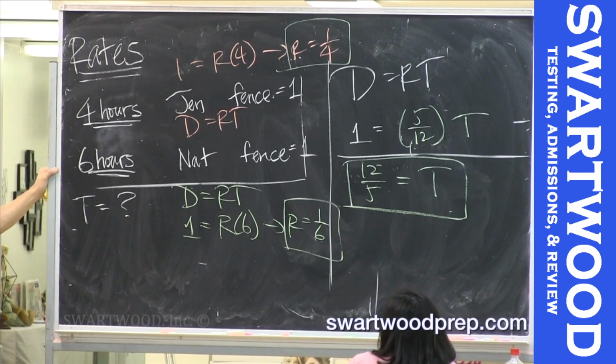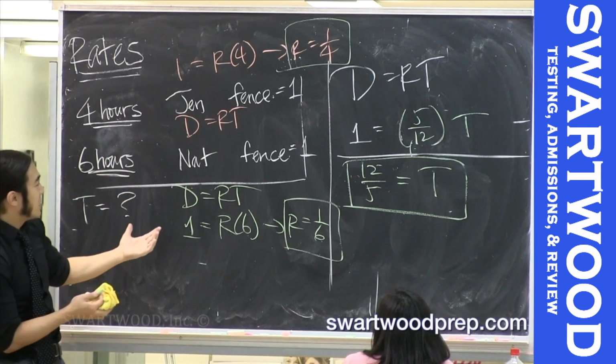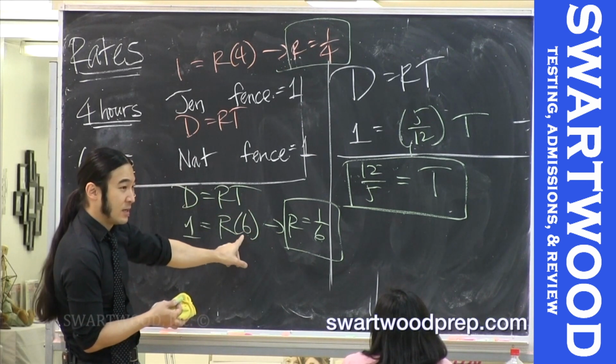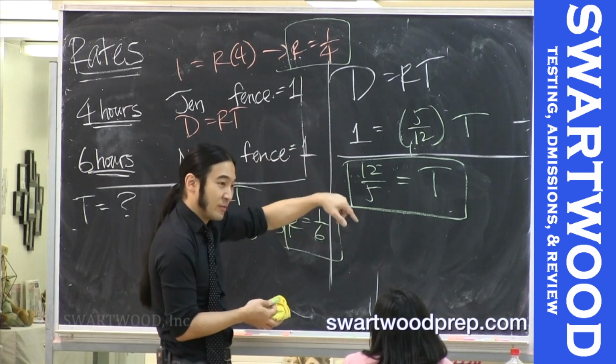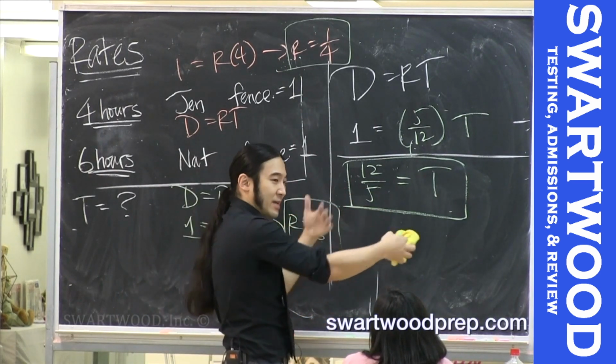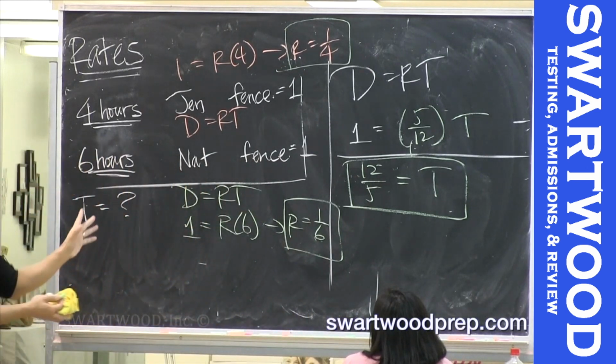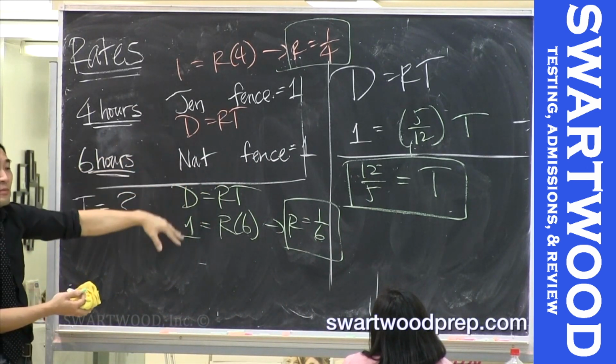Do you want to talk about the shortcut formula? There is a shortcut formula, but it only works if the distance is 1. Does this always work? This always works. So all you do is, you notice how if the time was A and the other time was B, you would always get 1 over A and 1 over B, and you always add them up. You can add those fractions and flip it. That's the shortcut formula. But this always works, and for harder problems, this is even better.